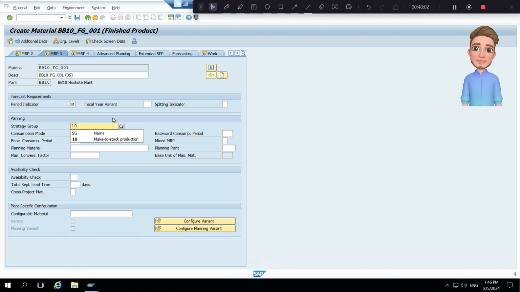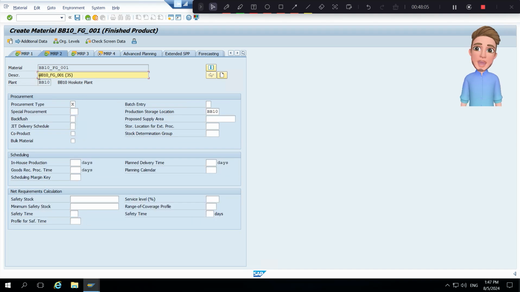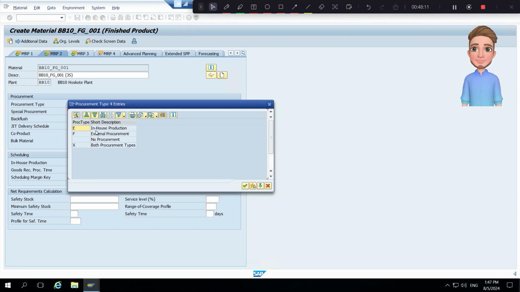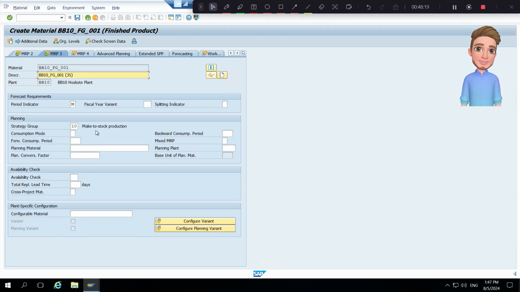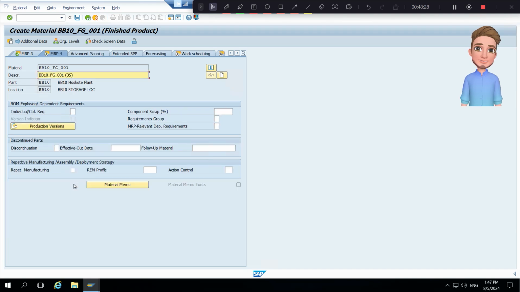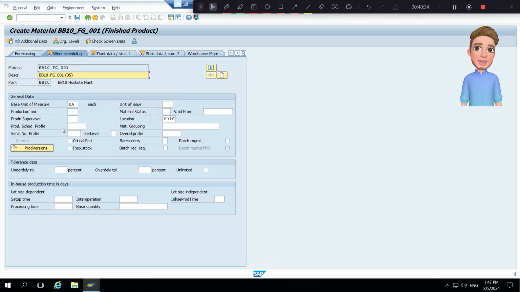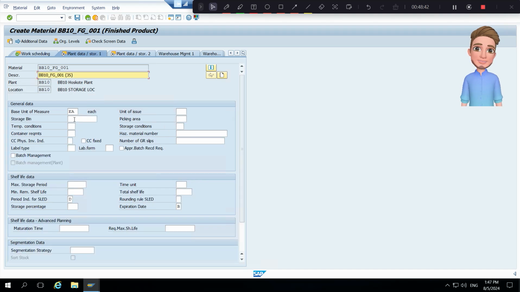10. Okay. In MRP2, let me see what is the procurement type. Here again it has given as X. I will give it that this is always produced in-house, so E. So I went to MRP2 and changed it to E, right? In-house production, calendar, storage location, that's okay. MRP3 is done. Availability check is KP. That's it. Go to MRP4. We will maintain the production version after we do the bill of material and routing. Now come back here, give the production supervisor. It is mandatory to give production supervisor B10. Okay, location is done. Say okay.